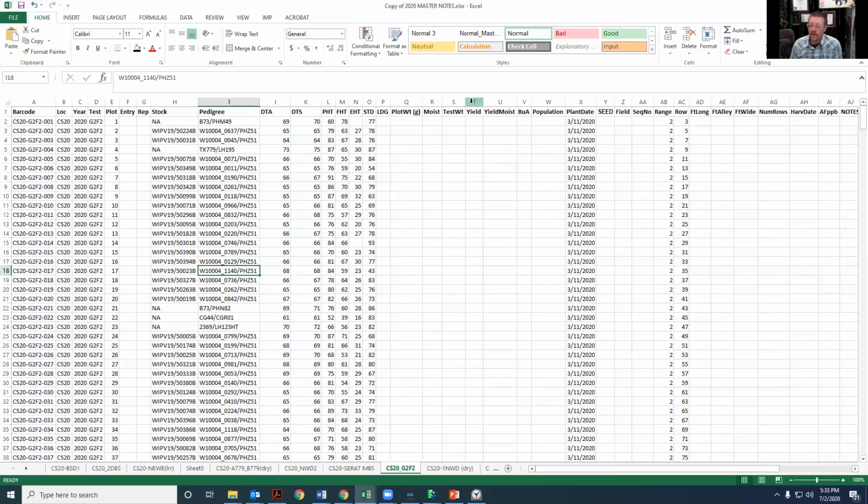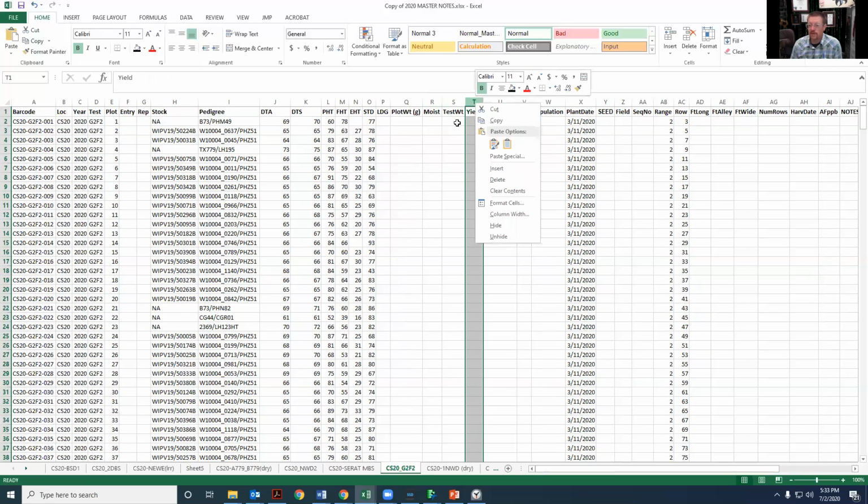We have columns here for calculating the yield in terms of tons per hectare, which is the international scientific unit, and then corrected for moisture, because if you imagine somebody would not want to compare a sample that's 50% water to a sample that's 10% water. So we calculate at 15% moisture on average. And then we also have bushels per acre, which is also adjusted for the moisture.